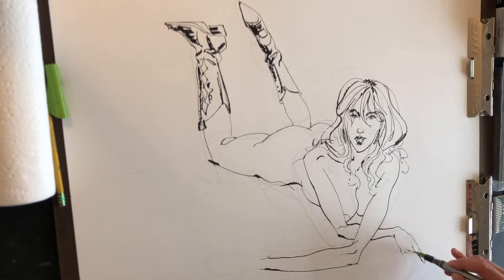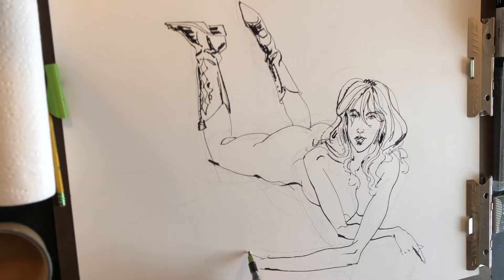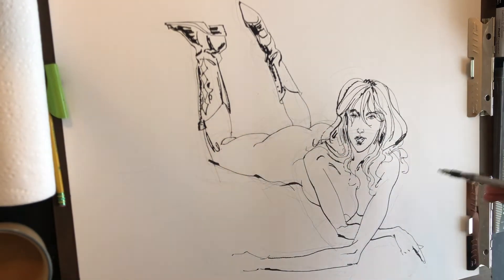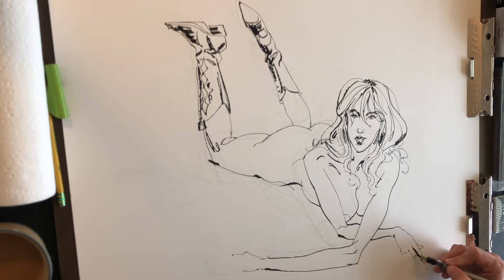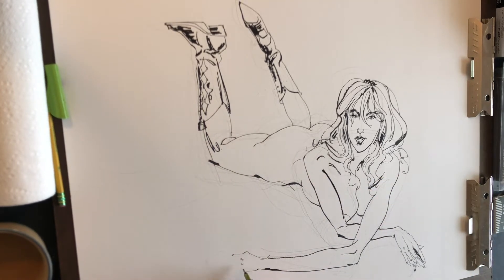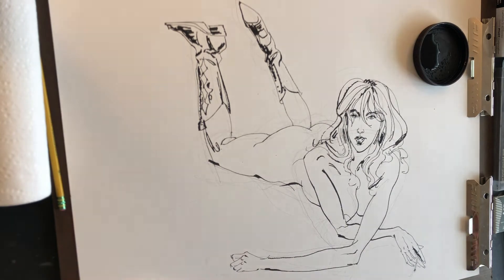Putting in her hand here, drawing her fingers, adding more detail in the hair, dropping this other hand in on the side of her body, adding a dangling cigarette to that hand, making sure that the emphasis is present in the lines where I want it to be. At this point the drawing is basically done.